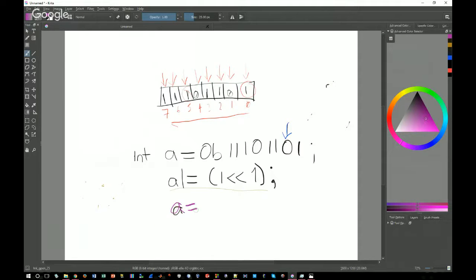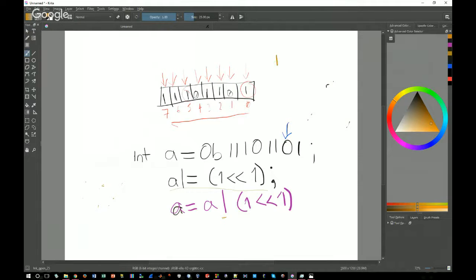A equals a or 1 shifted one place. Now, that's a 1.